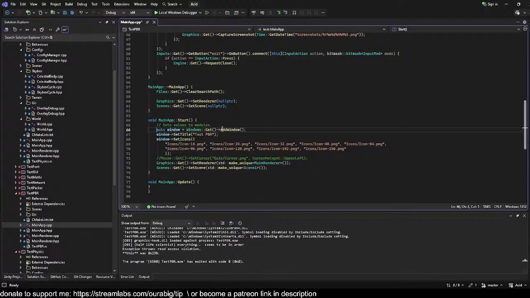It was directly window get and set title, and there's the name, and then set icons and everything. And that was crashing and giving me the same problem in rocket.hpp. To fix that, I added the line telling it to get the window.